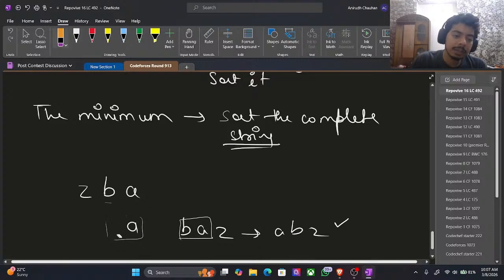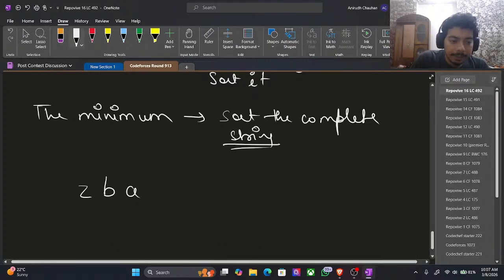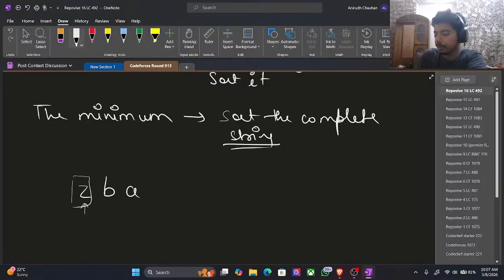The best way is to keep the last element intact, which means Z will come at the last.